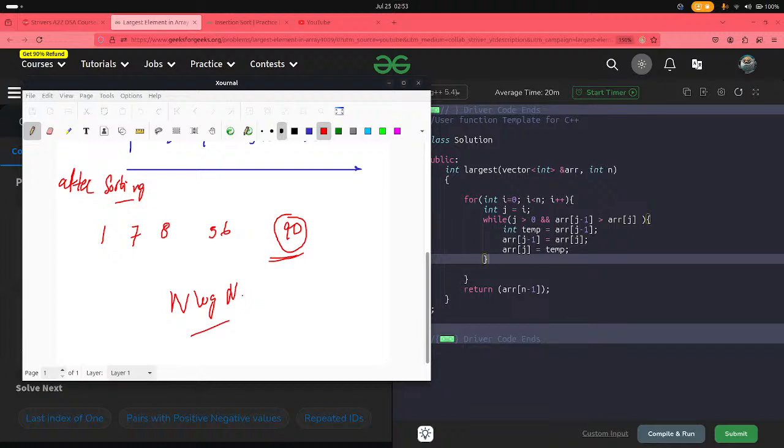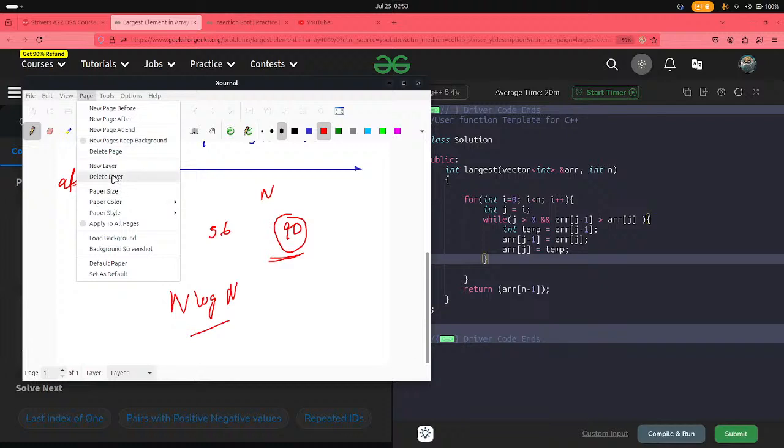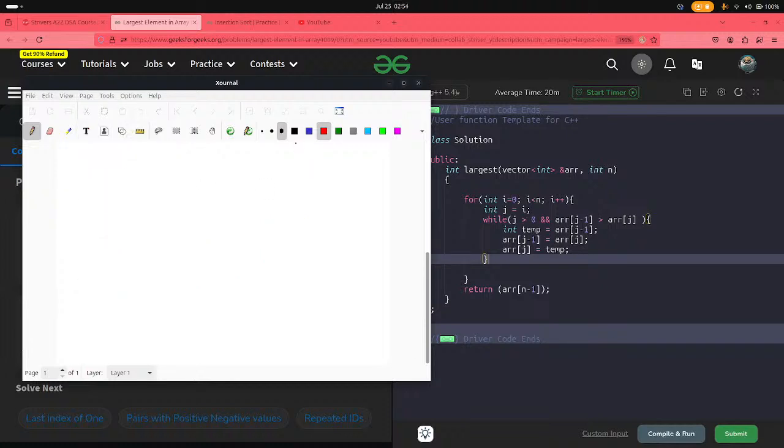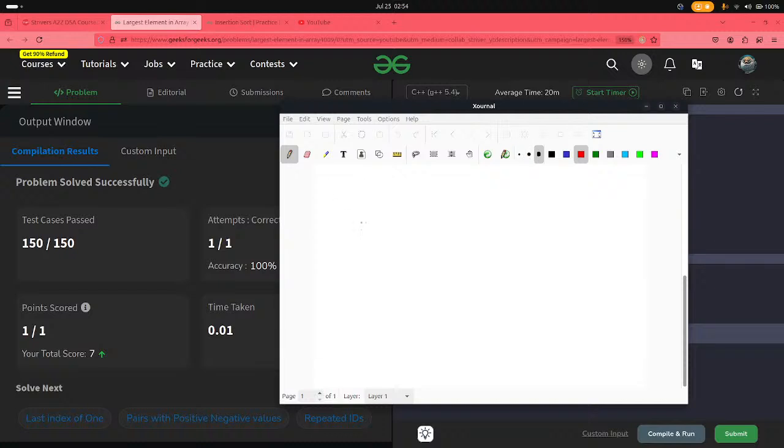But can I do it using big O of n time? Can I optimize it? Let me see. Okay, the better or optimal approach, I can delete the layer. Let me take an example first.